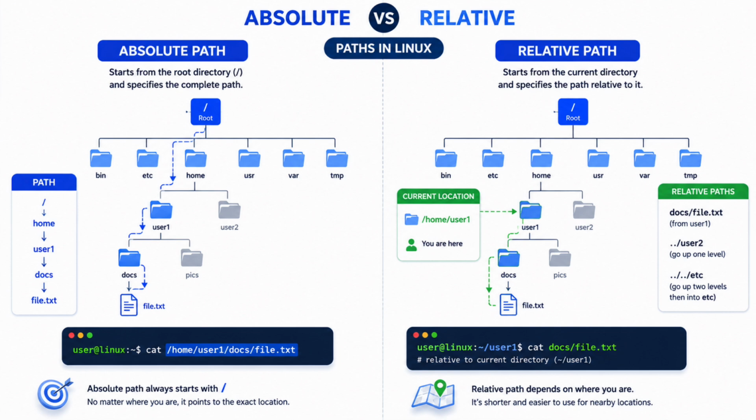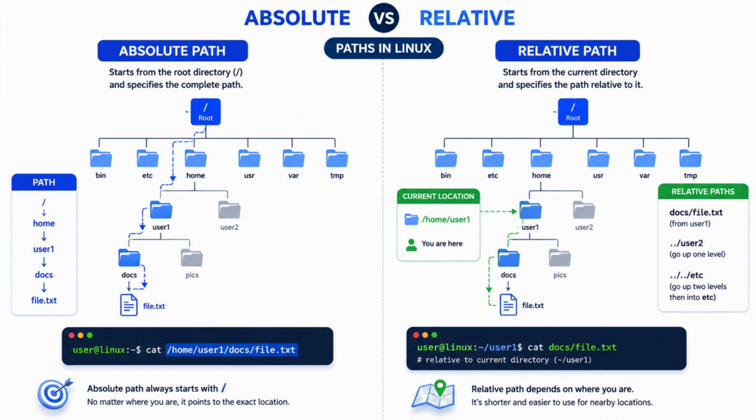/proc and /sys are honestly mind-blowing. They are virtual file systems. They don't actually exist on your hard drive. The Linux kernel generates them on the fly to give you a live window into your running processes and hardware state. And finally, /mnt and /media. When you plug in a USB drive, it doesn't pop up as an E drive. Instead, it gets attached or mounted directly into one of these folders right on our tree.